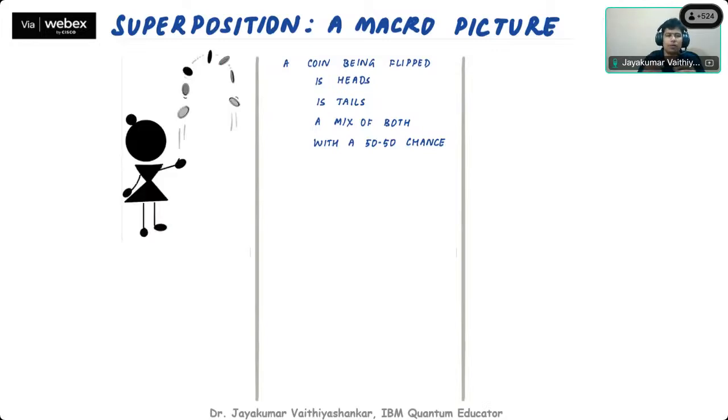Take an example of a coin. You are taking a coin and tossing that coin in the air. During the air flip, you cannot say what the state of the given coin is. So it is in a mixed state. It is in a superposition state. If you look at the coin during the air flip, at the same time it will appear like a head and also like a tail. What is the chance of being a head? 50% chance. What is the chance of being a tail? 50% chance. A coin contains two faces, equally divided into two equal probabilities.